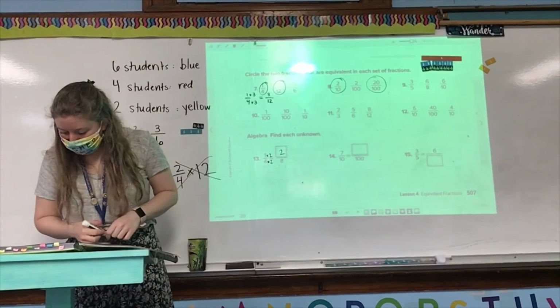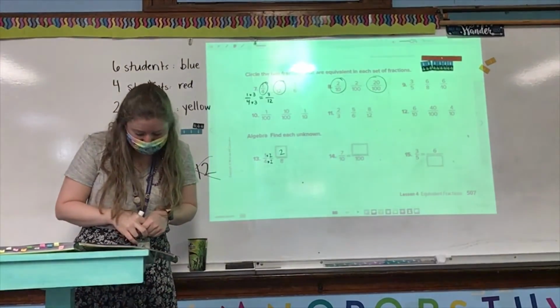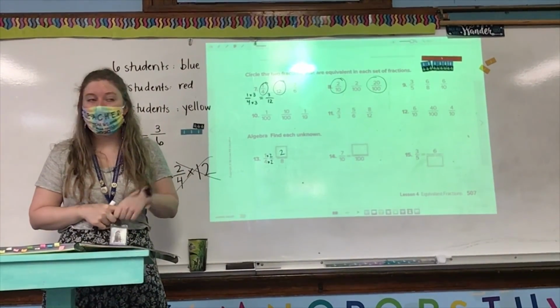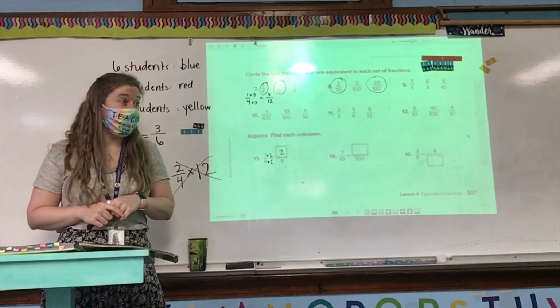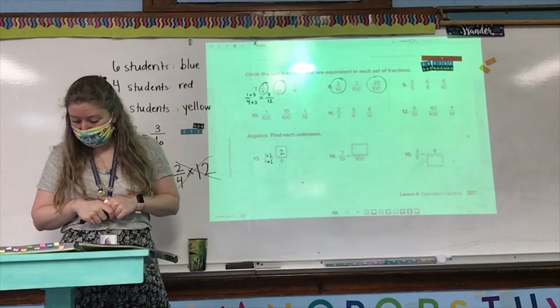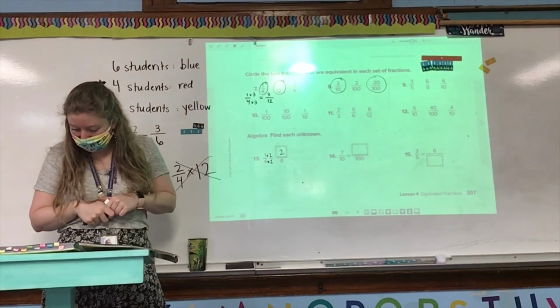These are word problems. They are like example 2 or example 1, where they are giving you the information you need to figure out what the first fraction is. So step 1, you figure out what the first fraction is. What is the fraction the problem is telling you? Then you need to figure out an equivalent fraction.